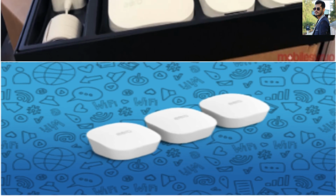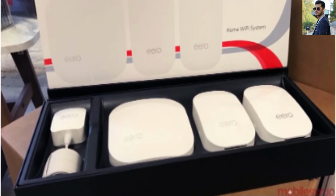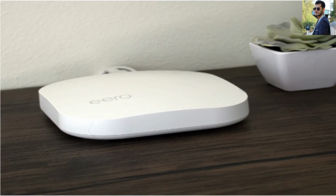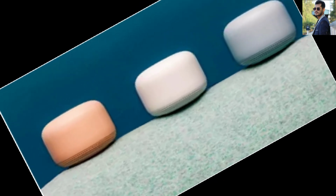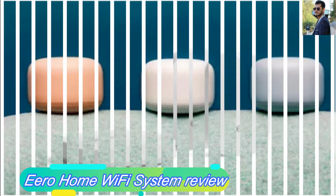Verdict. The Eero Mesh Wi-Fi system is a dream. It's easy to set up, and provides reliable whole-home coverage, and bar a few teething issues, works as intended. For the most part, the system moves devices to the strongest wireless connections automatically, regardless of where you are in the house. The price is good too, and the modular nature of the system means you can build a network that's as big as you need it to be. So I highly recommend getting the Eero Mesh Router.